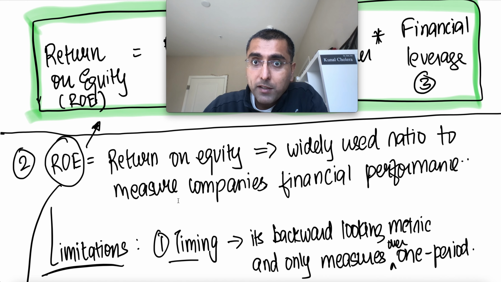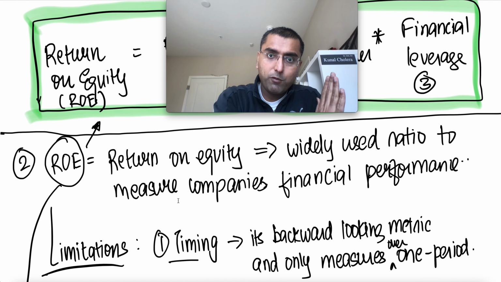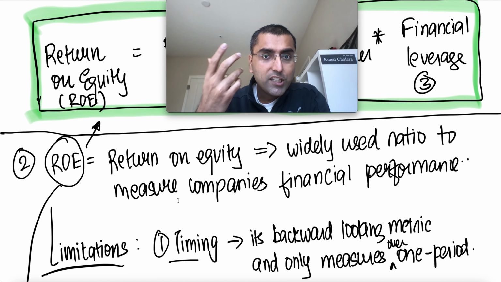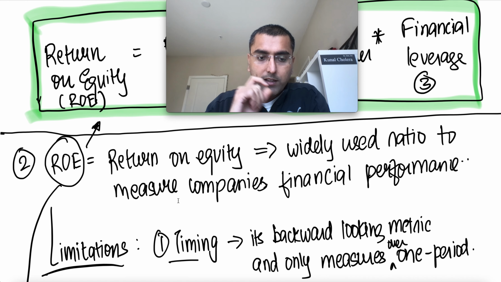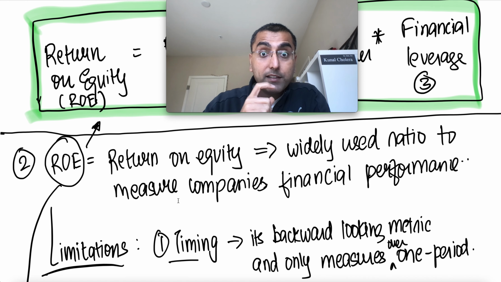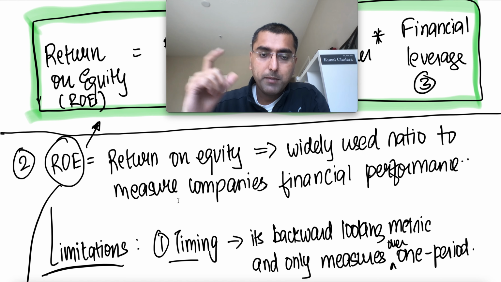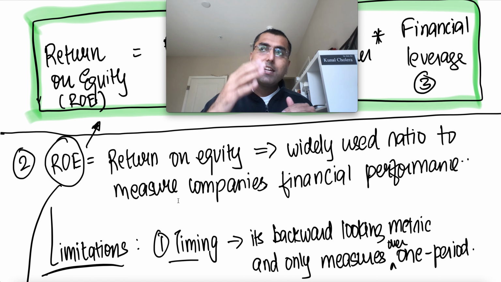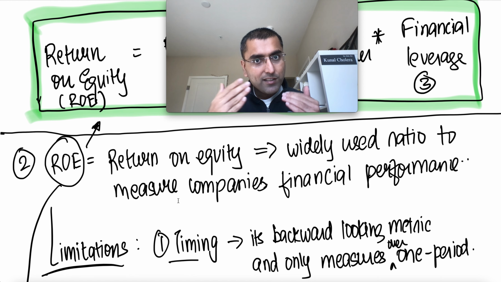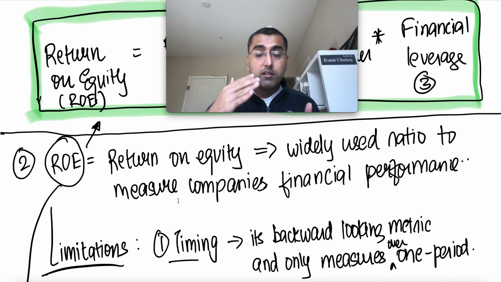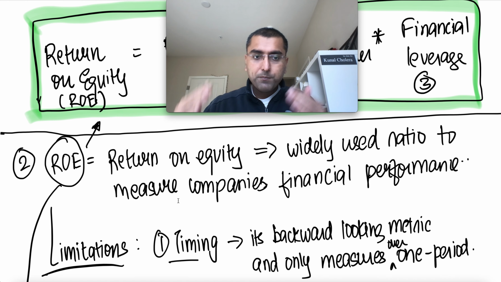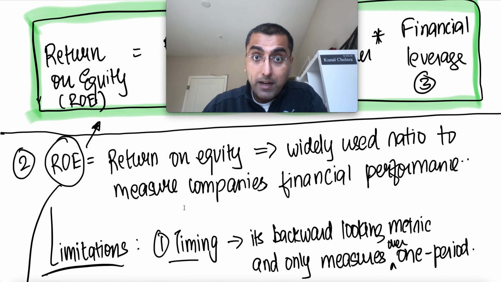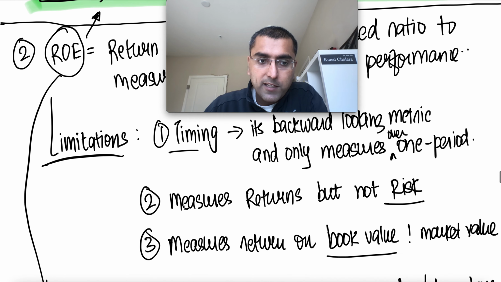Well, it's a backward-looking metric, meaning return on equity is for transactions that have already happened, but we are trying to find out the value of a company in the future. But history has a lot of precedents, right? Meaning what the company has done over a period of time, it will continue to do better over that time. Meaning if a company can generate a product for $10 and sell it for $50, the chances are high that next year they'll still be able to sell that same product for $50, if not at least for $40, right? So that's where you can find out that, agreed, there's a timing limitation. It's a backward-looking metric, but it's still a good proxy.